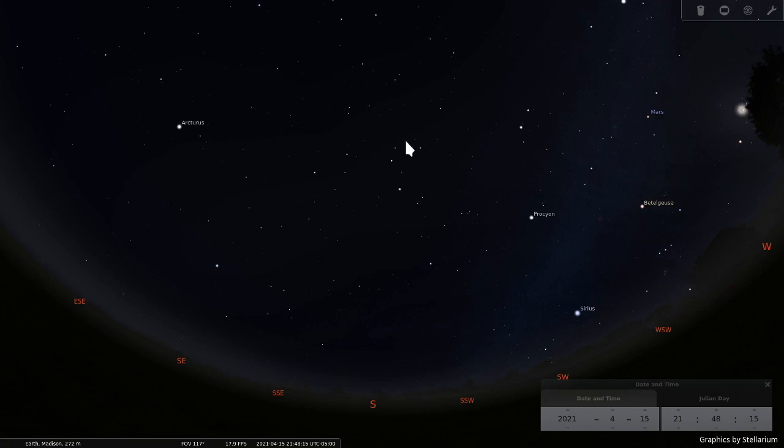What we see immediately in front of Leo are the easternmost bright stars of the winter sky. There's this nice bright one here called Procyon, pretty prominent right now because it's beginning to be one of the few remaining really bright ones over there. Procyon is in the constellation of Canis Minor, the little dog.